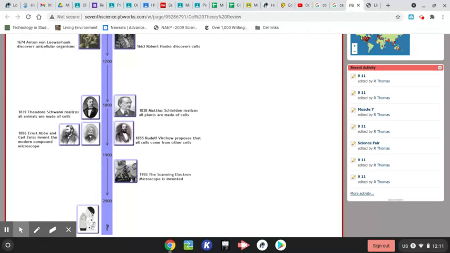But the thing about organelles is you can't take an organelle out of a cell and have it be alive. And certainly the cells can't live without the organelles that help them function. So once you try to take apart a cell, it's no longer living. So you have two choices. You are a unicellular organism, right? And you are one cell alive and do everything you need to do with that cell. Or you are a multicellular organism.